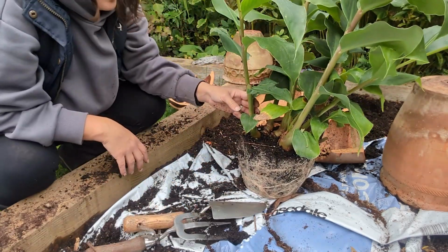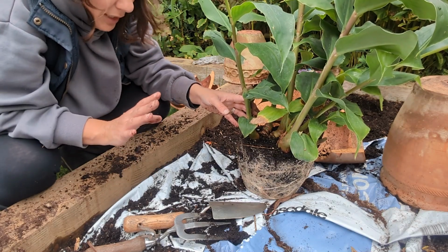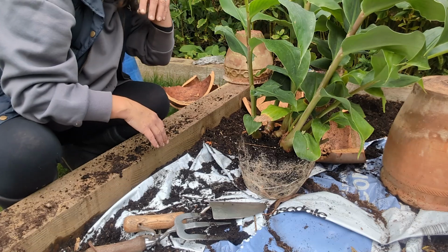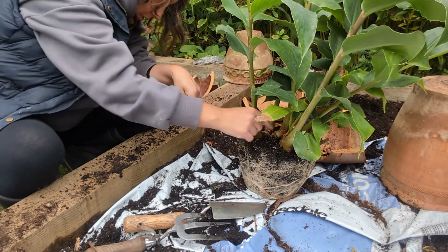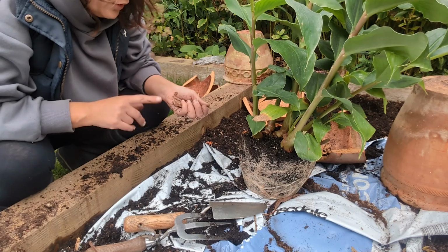Okay, and again, that pot was very similar to the last pot. That didn't give me pleasure at all. I don't like to sacrifice pots. I love pots, but I love the plant more than the pot. So I'll just tidy this up and select an appropriate pot for this one.